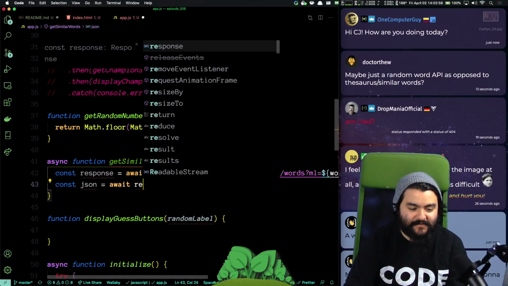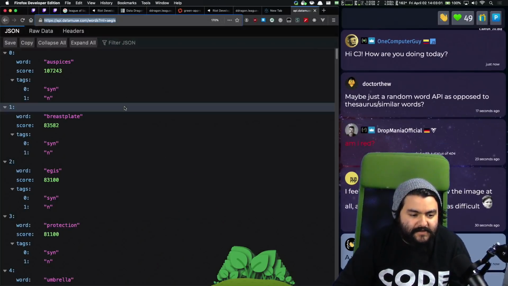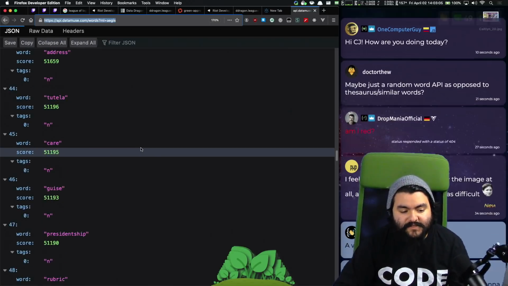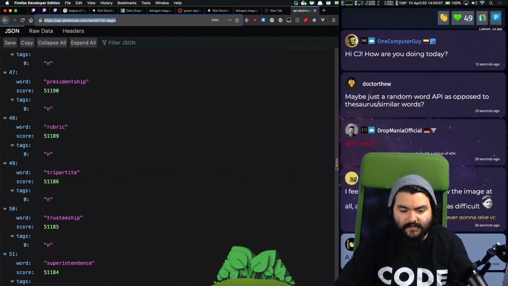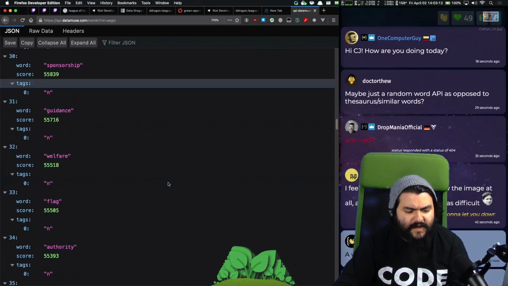We then need to parse the response. And then that response is an array. And so we could pick a few out of this array that are not the word that we passed in. I don't think it gives you back the word you passed in, right?